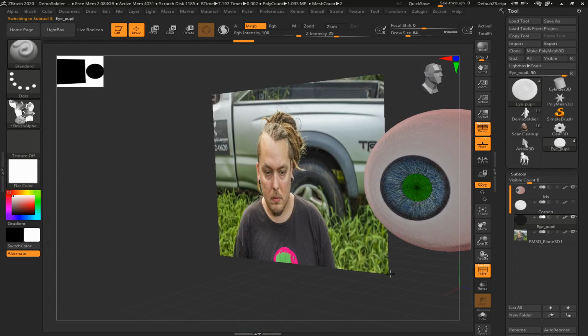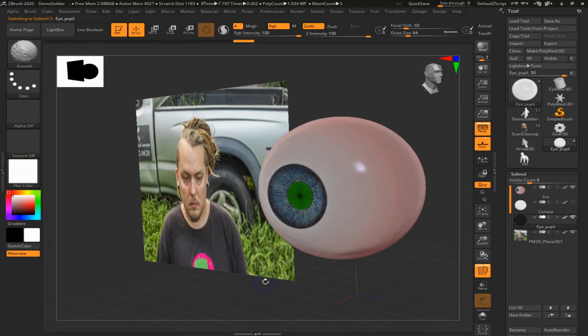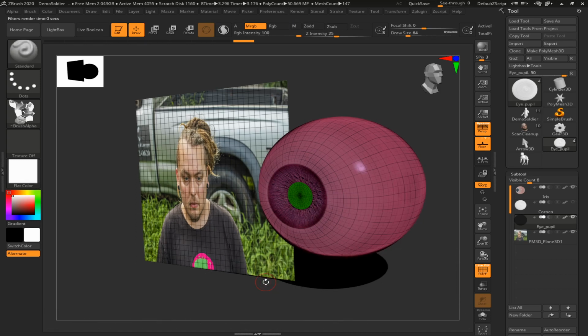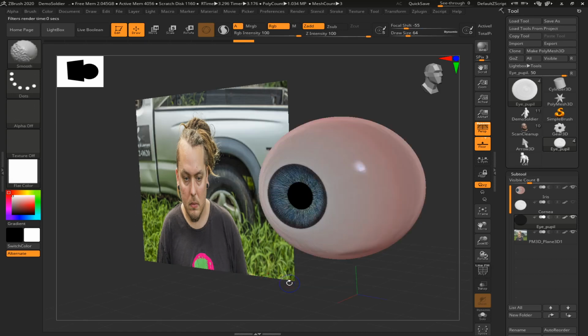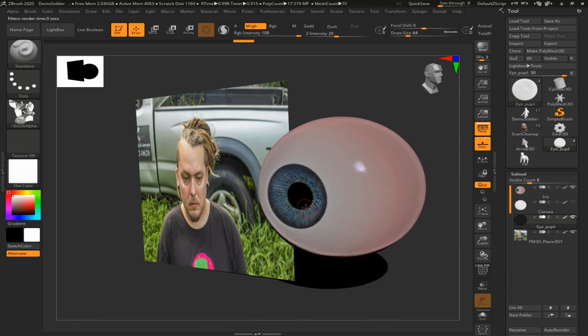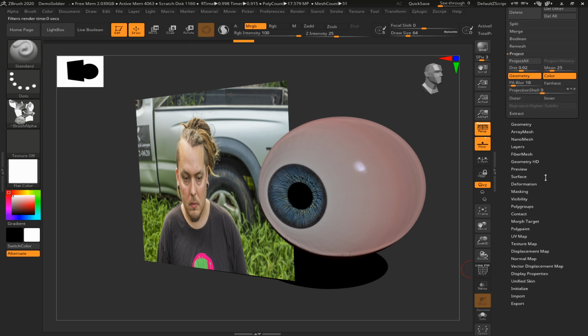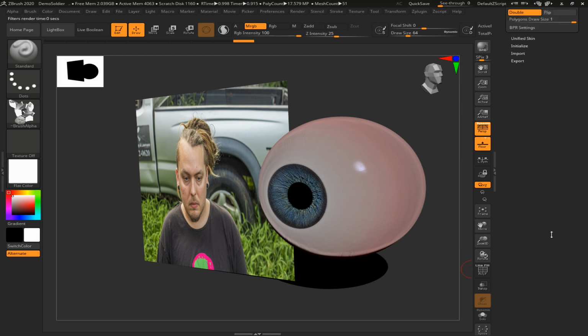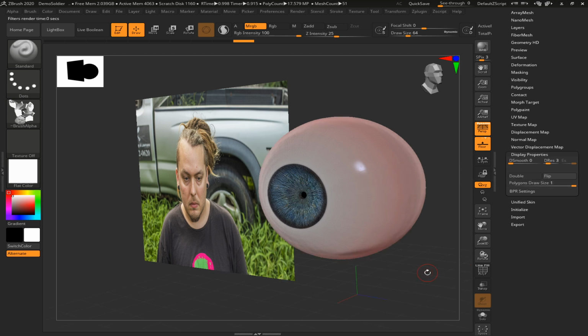By the way, your pupils are going to be flipped by default. That is to say, their normals. I know that sounds weird, but the normals are flipped on the eyeball. And you can't really tell. Just trust me on this. If we go to Display Properties, you're going to see, oh, see, it's invisible. So this is a little bit of a gotcha. I hope you guys are paying attention, because this is really going to drive you up the wall if you don't know about this.